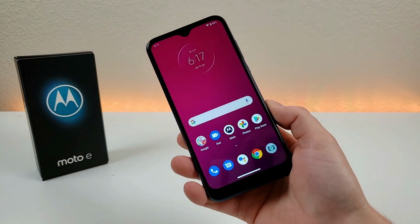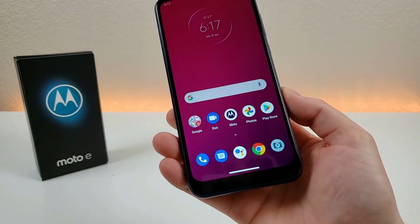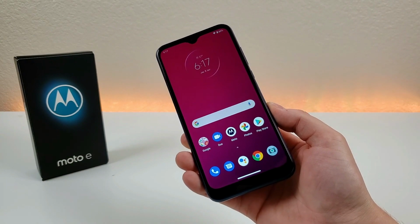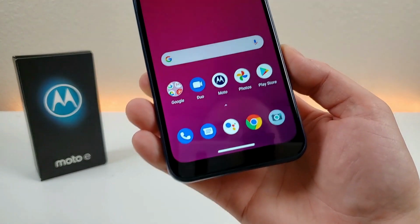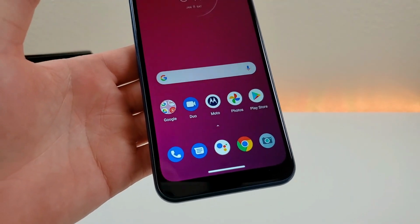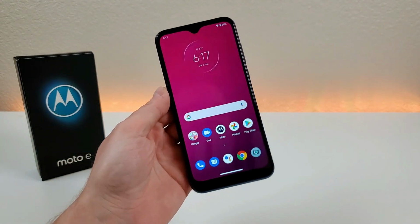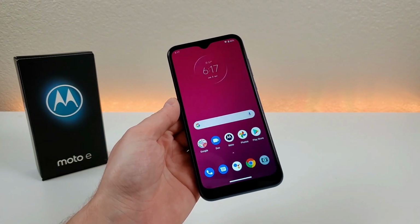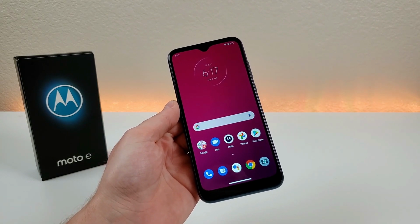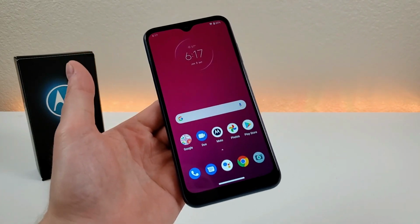Now with the Moto E 2020, we're getting a 6.2-inch display, and this display is an IPS LCD display. And actually, for a very entry-level device, I think the quality overall looks really good. The display gets pretty bright. Things do look decently crisp and clear here, despite the display being 720p. And viewing angles are not too bad as well. Now, of course, compared to a $1,000 smartphone, this phone is nowhere near that level in any category for that matter. But for a very low-end budget phone, I feel like we're getting some pretty decent quality here.